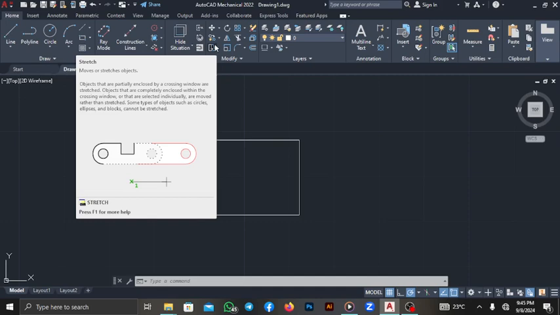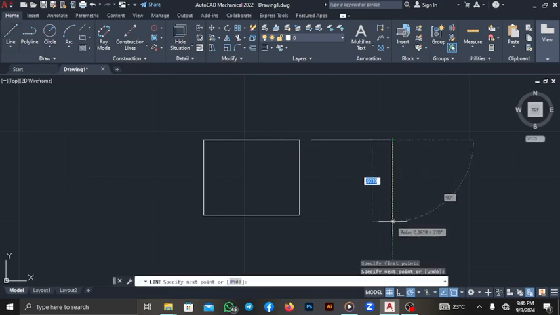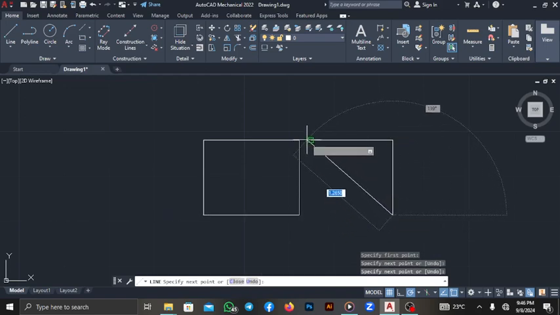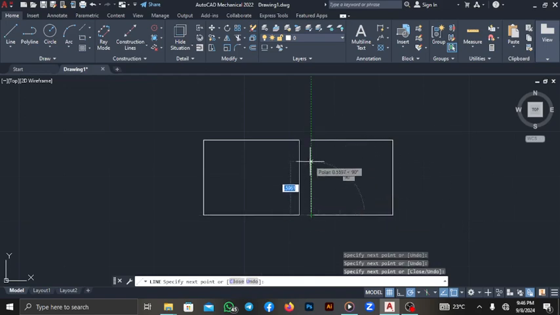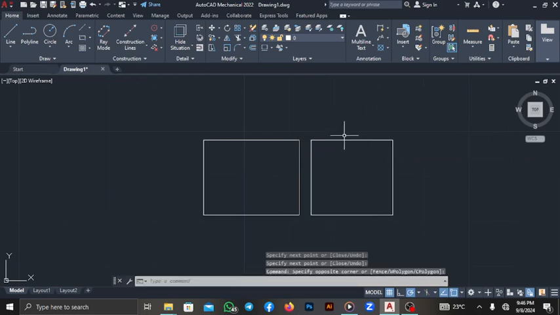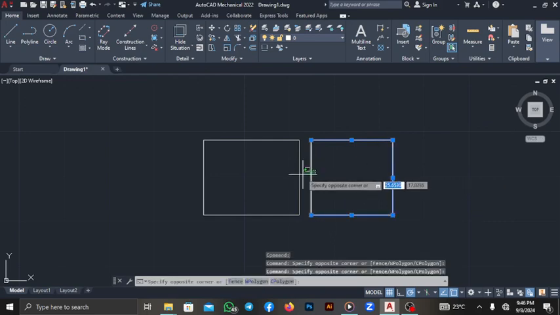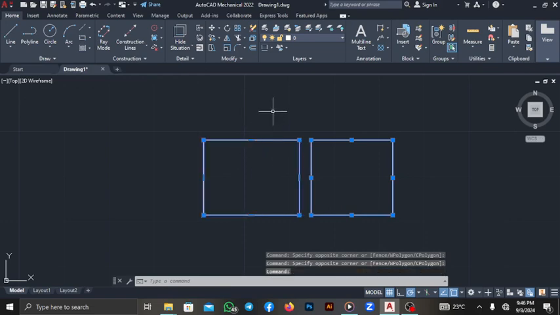So now this is a rectangle. Now let's draw another rectangle with lines, right? And then let's see how differently that would be handled. Right, so let's look at that. Right, so now we have these two guys. The difference between this and this is that this has 4 objects, 1, 2, 3, and then 4. And then this guy on the left has just 1 object because it was drawn as a straight rectangle.